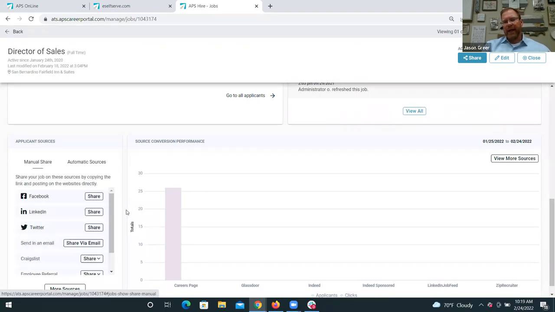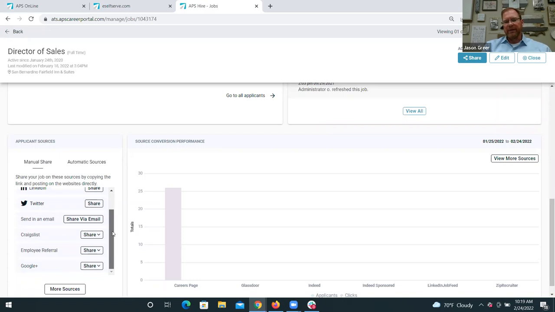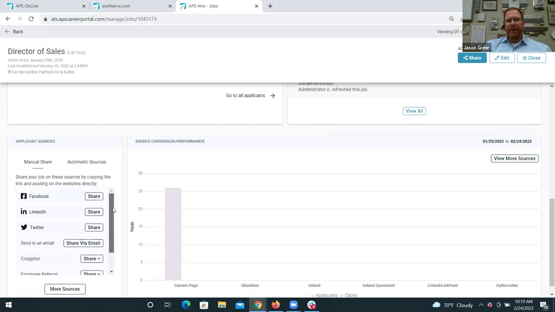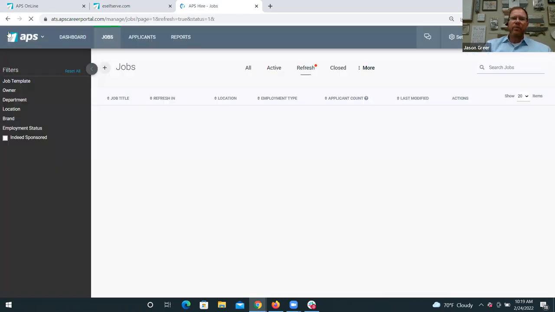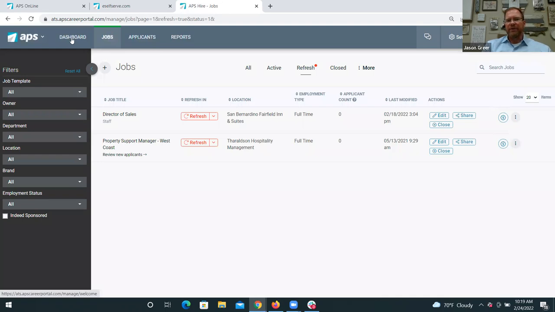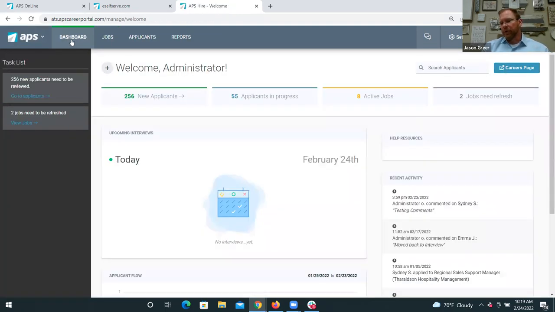But we can also add local job boards. I can tie this into my social media accounts. And again, the idea is to attract as many applicants as possible. And then once we are attracting those applicants, we need a way to quickly filter through our candidates, right? So when we're configuring a new job post, I also can configure some specific pre-screening questions.